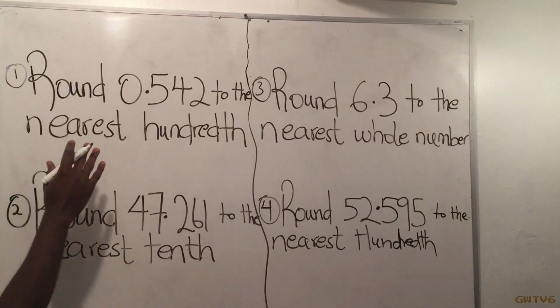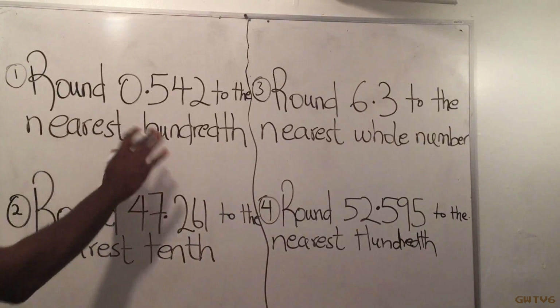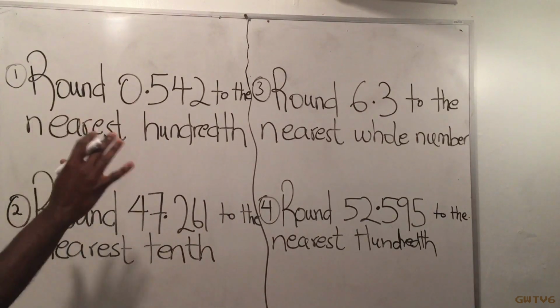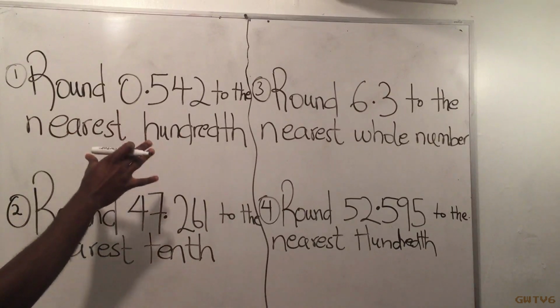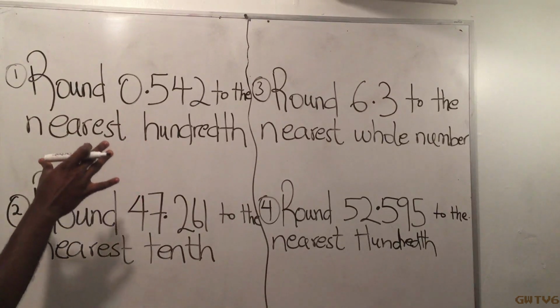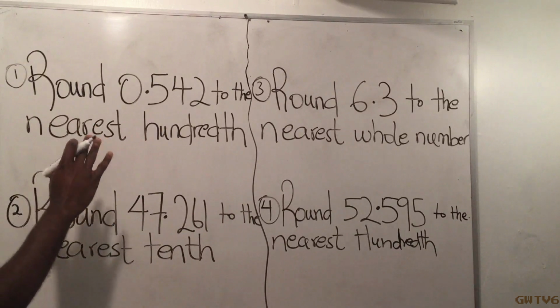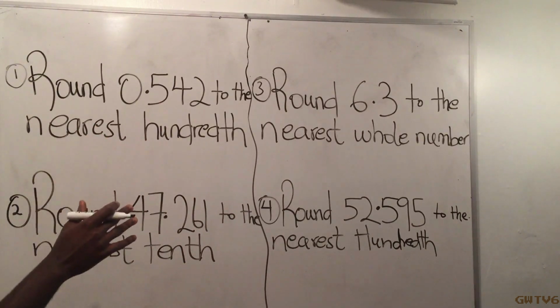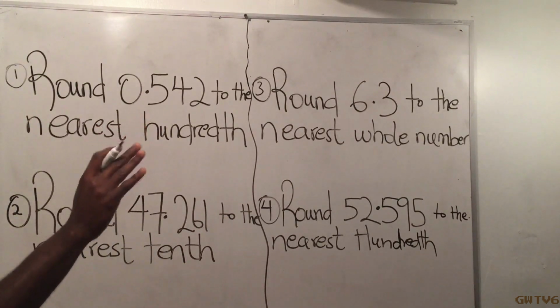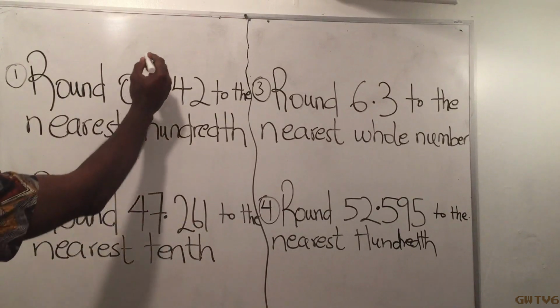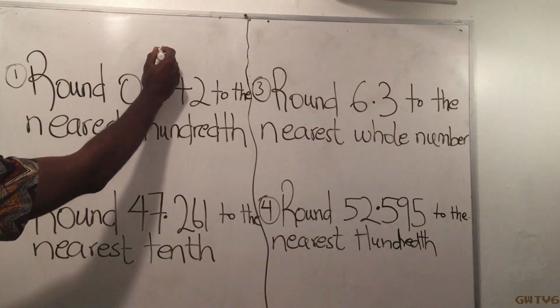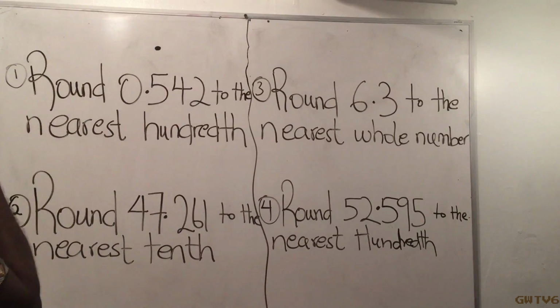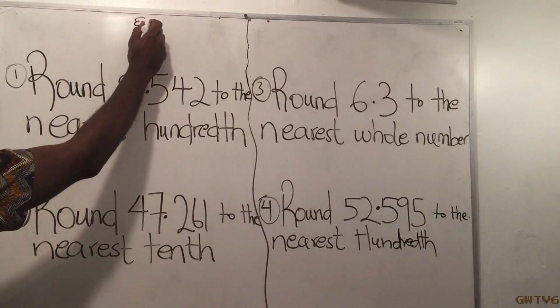Anyway, we're going to learn about rounding decimals. We're getting serious here, okay? We learn about rounding decimals. So when it comes to rounding decimals, this is something that I want you to keep in mind. So let's say this is your decimal point, right? This is just an example.